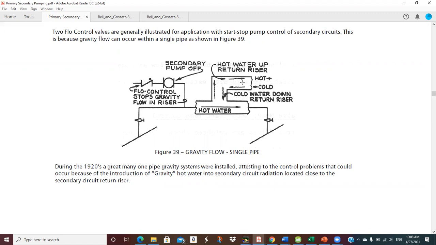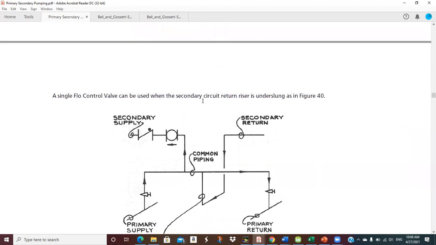And that's going to put this hot up into the secondary, and it's going to happen on both of these pipes. So if you get enough of that going on, you could just increase the overall temperature in that secondary, especially if it's a fairly small volume of water. And then you're putting heat into the space when you don't want heat into the space, and you lose control. Okay, so that's what that's all about.